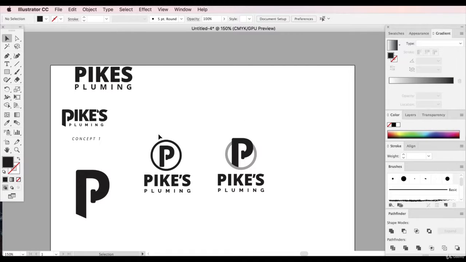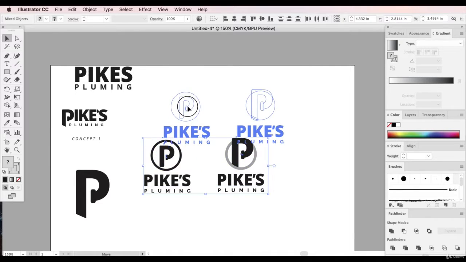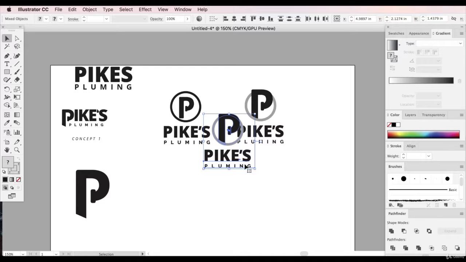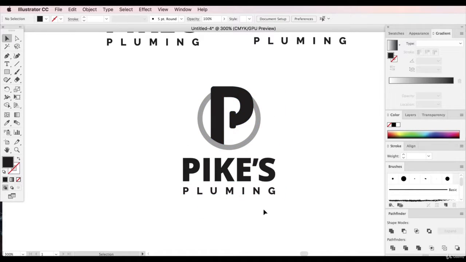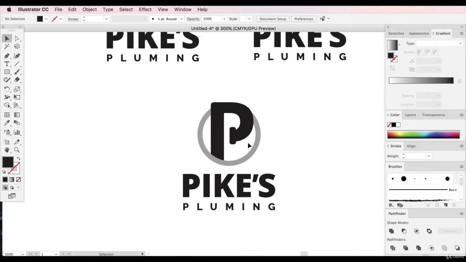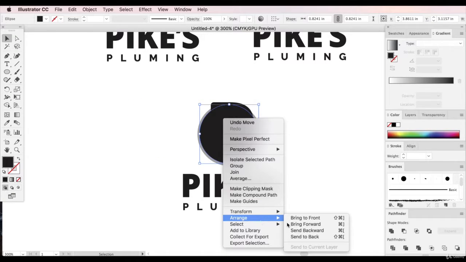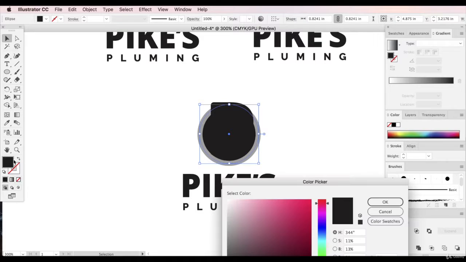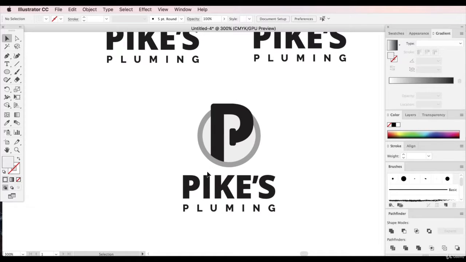So let's continue to play with this concept a little more. Let's drag this up here. I'm going to copy and paste this one. Zoom in. I wonder if we fill in this with a little lighter shade of gray, which will eventually be a color. Let's put this in the back. I'm going to arrange, send it to back, and change it to be a really light gray. That could work. I kind of like how it's shaded a little bit.